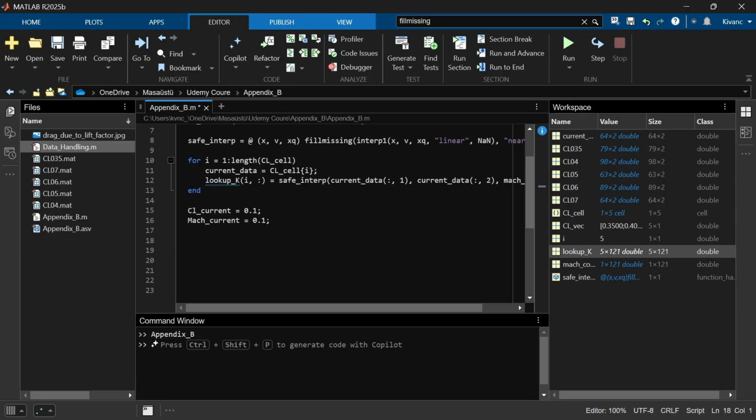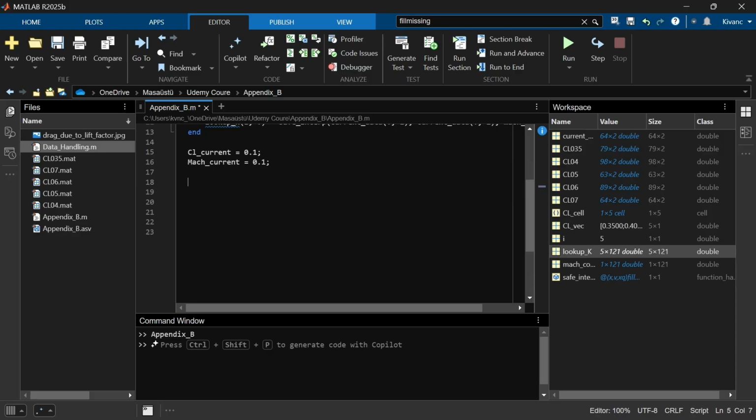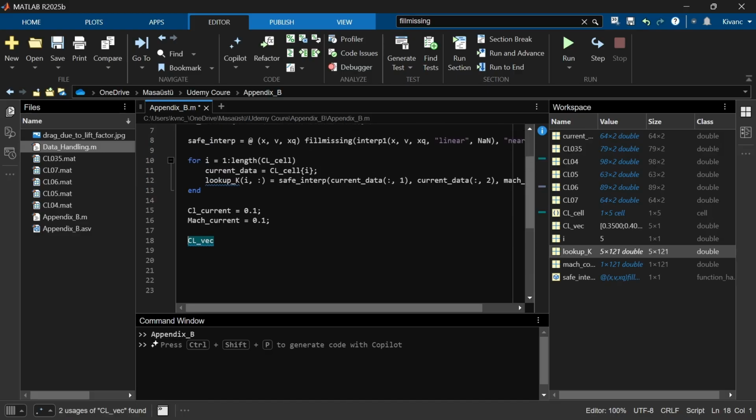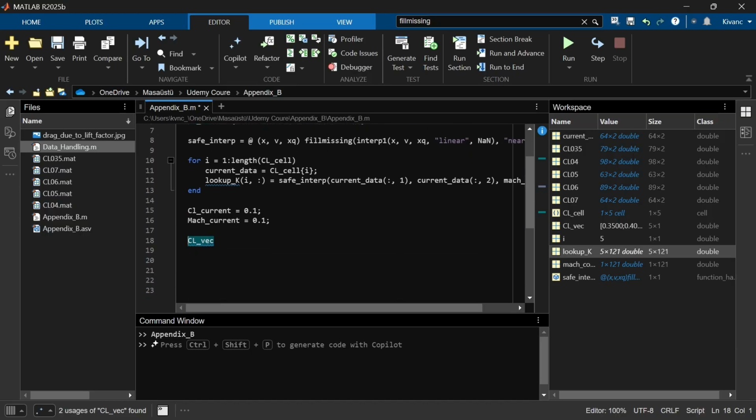To do that, I'm going to use CL vector, paste here, and I want the minimum value of it, which is 0.35. And we have the value of CL current. So let me put them into a parenthesis, like this.